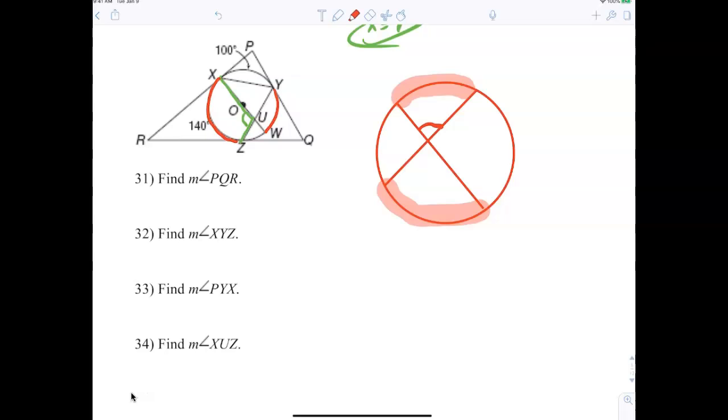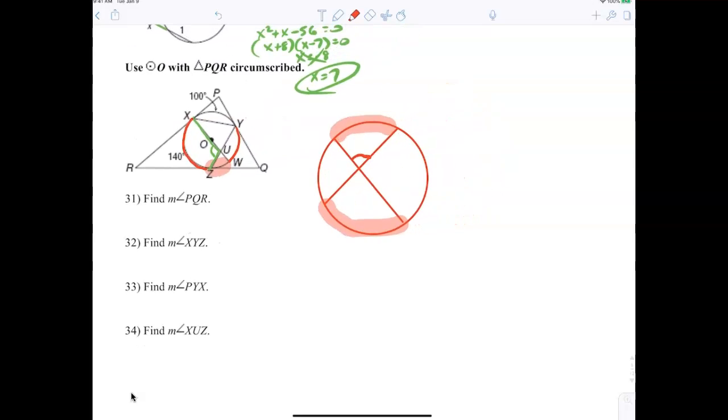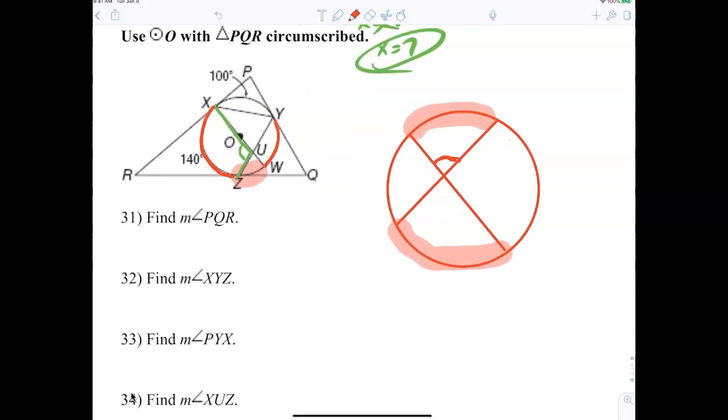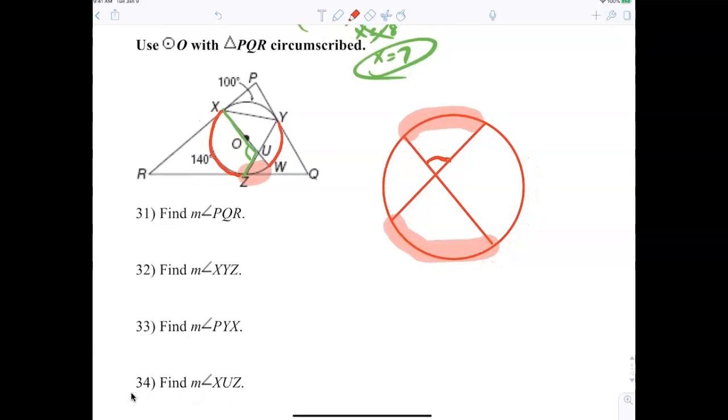So I need to find what YW is, or I need to find what ZW is. Do they give us anything? Say it again. Come on. Good for you. Yeah, that's what I'm asking you. So, first of all, to me, it's easier just to try to get as many angles as I can. Does everybody agree with that?